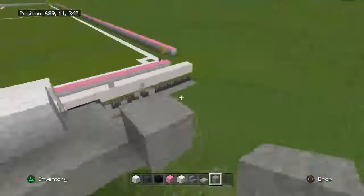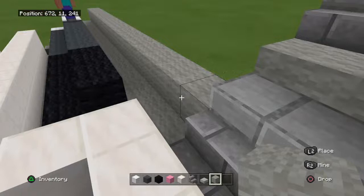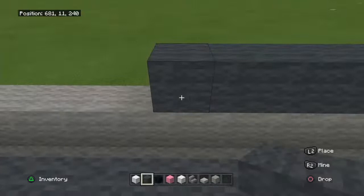Bring your grey up by one block. Then bring it along. You want to do 8 grey, so 1, 2, 3, 4, 5, 6, 7, 8. Then you want to do 6 white, so 1, 2, 3, 4, 5, 6.